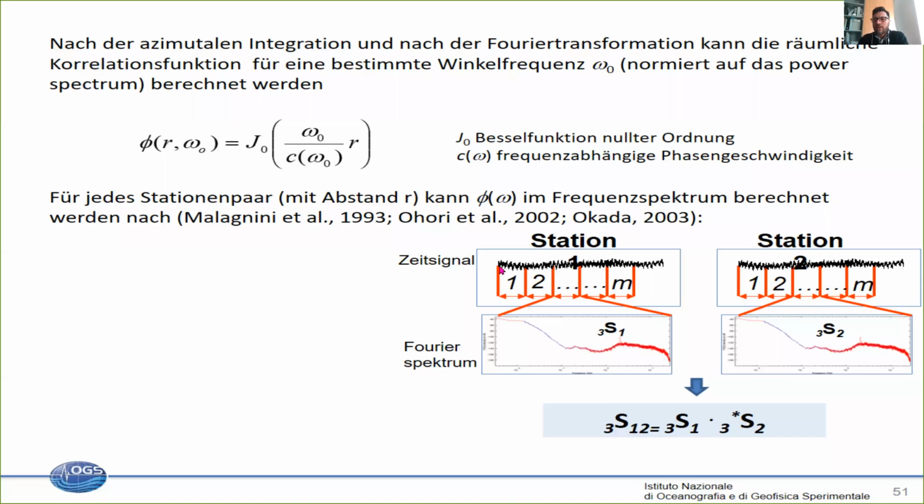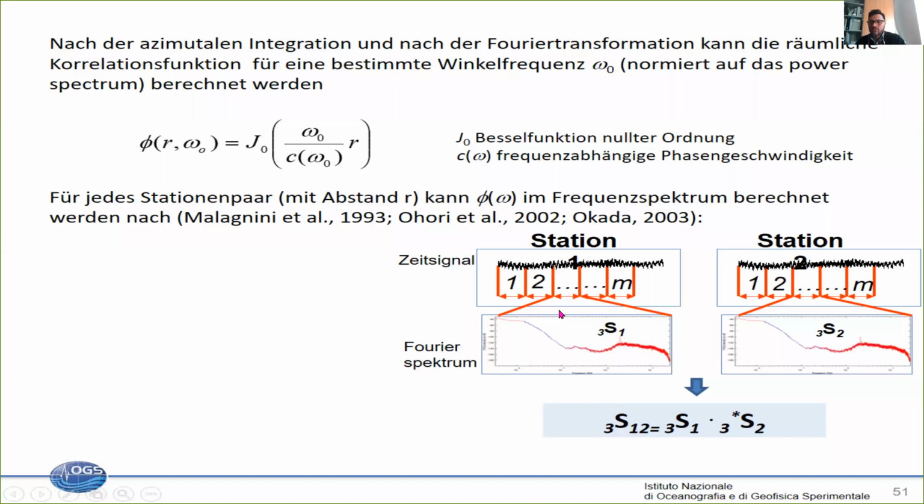So just imagine these are my recording of station 1. And these are my recording to the right of station 2. How do I do my analysis? First, I divide all my signal in small windows from 1 to m at both stations. And this signal should be coincident. So the time when the start of the window 1 at station 1 is the same time when the signal here is starting at station 2. So for each window, what do I do? I calculate its Fourier spectrum.